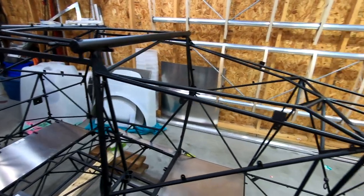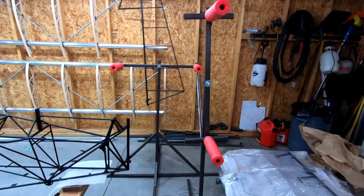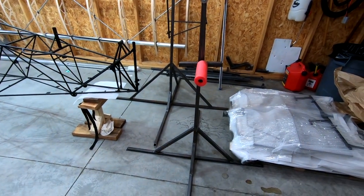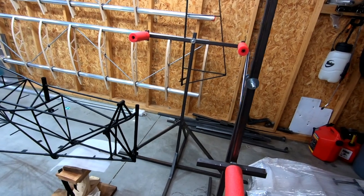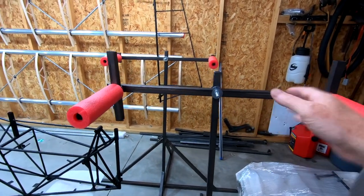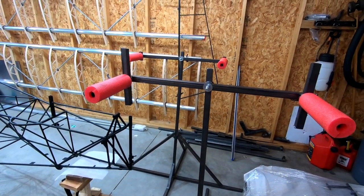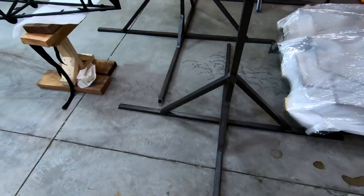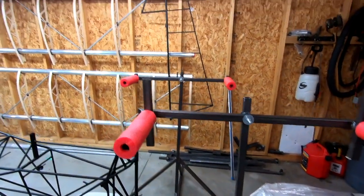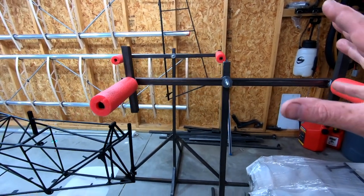While I was waiting for things to get powder coated, I took the big crate they come in, cut up the metal, and made some wing holders. I basically took the existing pieces off the crate, saw-salled them off, then welded up some stands. So I've got my wing stands all built — my wings are on the wall right there — and the actual pieces from the crate slide and fit right in. I've got two wing stands.